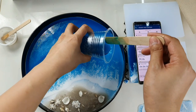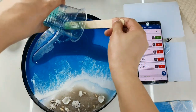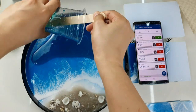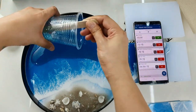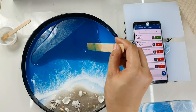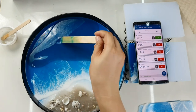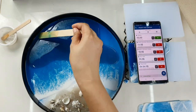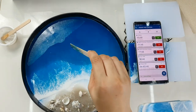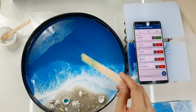One trick to find out if you're already okay with the opacity of your color is when you mix it with a popsicle stick, look at what color comes out when you lift your popsicle stick. That's the kind of opacity you'll achieve with at least 2 mm thickness of layer. So that's how you can test if you're happy with the color that you're mixing.